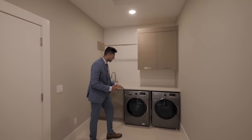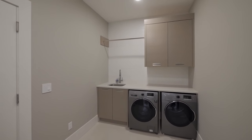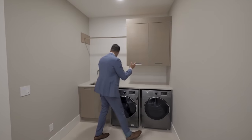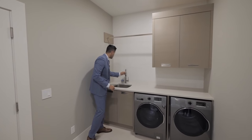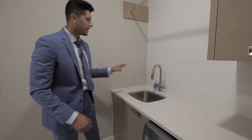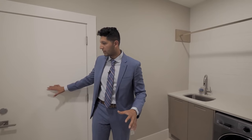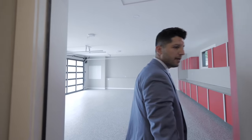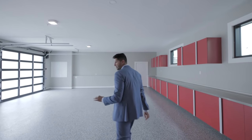We've got side-by-side Samsung washing machine and dryer — of course you've got to have storage up above — and then a faucet right here as well. We have subway tiles on the back. Excellent job in this room; there's so much room in here. This door leads into the garage — let's check this out.